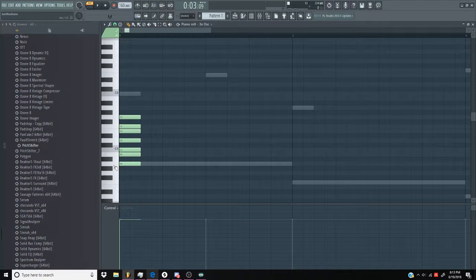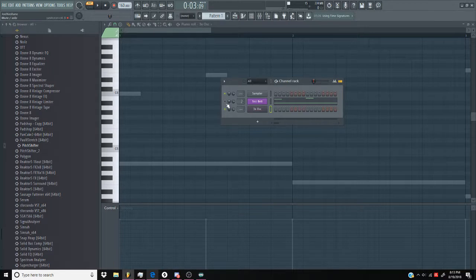Normally it would be G. But you're just going to raise that up. And that's a good tool to use for what I find to be more interesting melodies and progressions compared to just a natural minor.